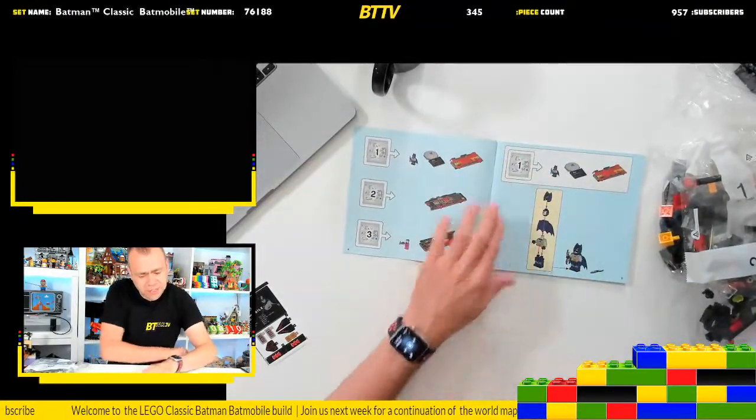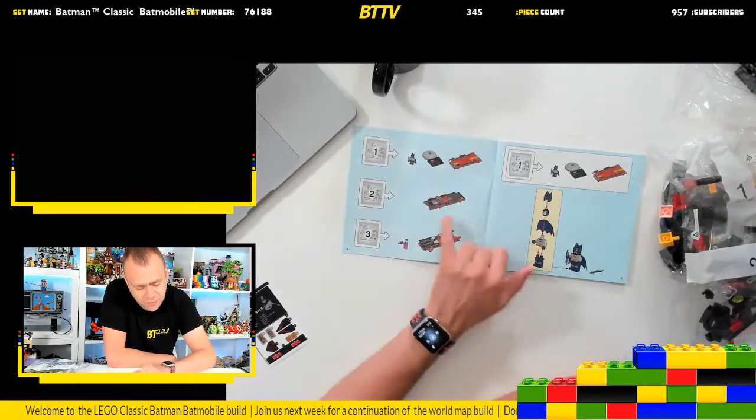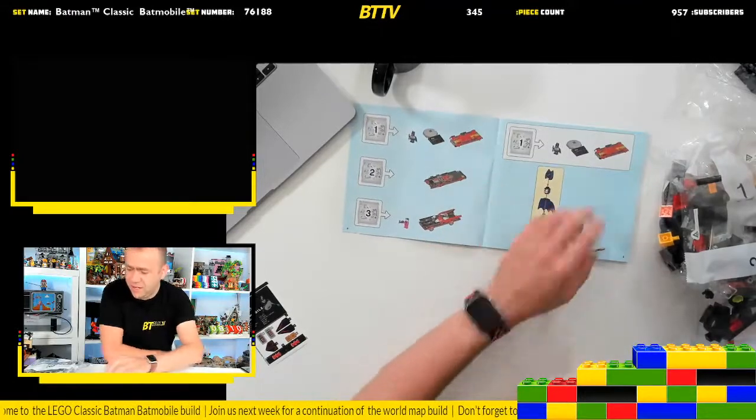So the build breaks down into the display turntable and the Batman figure, and then the base of the car, moving through to a bit more of the car, and then we finish off with the top of the car, and then we get the Joker himself inside. So let's crack open some bags.